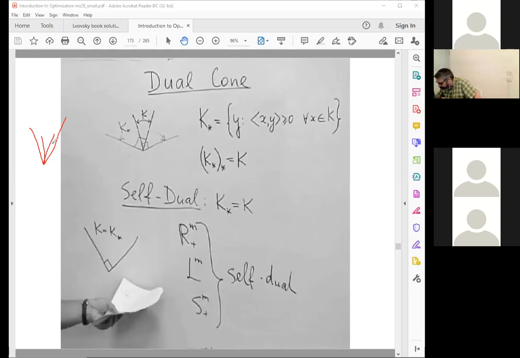If I have two vectors, X and Y, inside of the cone, the inner product will be positive. It's okay. But why do I know that this cone is not self-dual? Because it should coincide with the dual cone. And the dual cone will be wider, yes? I should take a straight angle like I did in this direction, like I did over here. And a straight angle here.